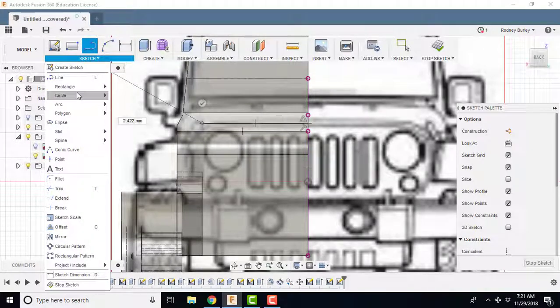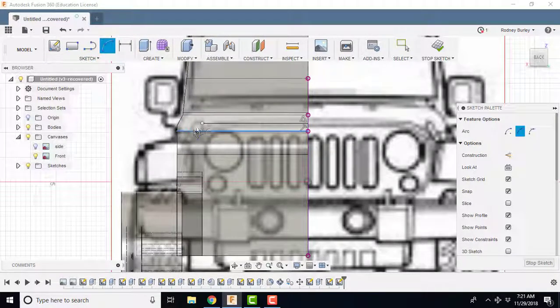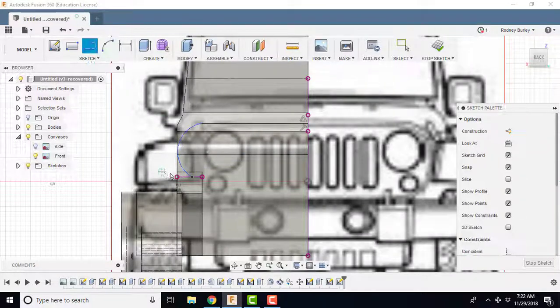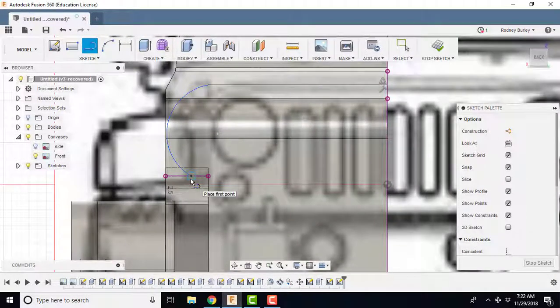And now I'm going to click here, I'm going to use arc, 3-point arc. I'm going to click the end of that line, and I'm going to click down here, somewhere in that neighborhood, and I'm going to come out so it looks more like a Jeep, the shape of a Jeep. Now I'm going to grab that line there, where I was previously. I'm going to come down on an angle this way down here like that, and I'm going to come across to that, and I'm going to go up here back to the start point.